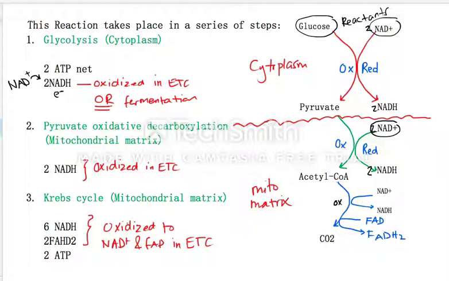The NADHs and the FADH2s that get produced in the matrix, in the second and third steps, get oxidized only in the electron transfer chain. This is the only way they're going to go back to NAD+. If the electron transfer chain is not working, then the NADH is going to stay NADH, the FADH2 is going to stay FADH2, and eventually we're going to run out. The NADH made in glycolysis normally also gets oxidized in the electron transfer chain, but there's another thing the cell can do to oxidize it, which is fermentation. Now, why would the electron transfer chain not work sometimes? Let's take a look.